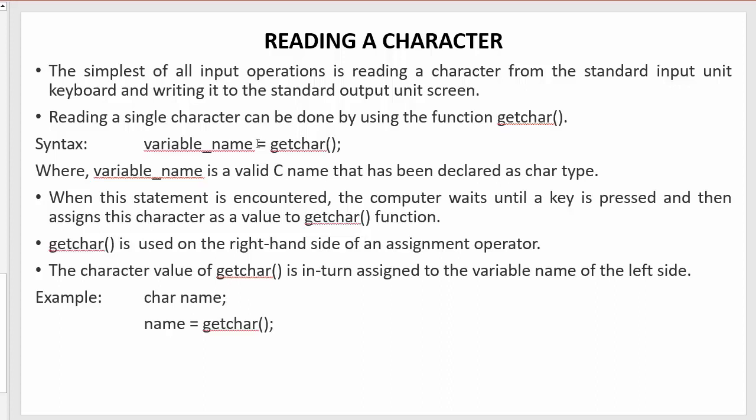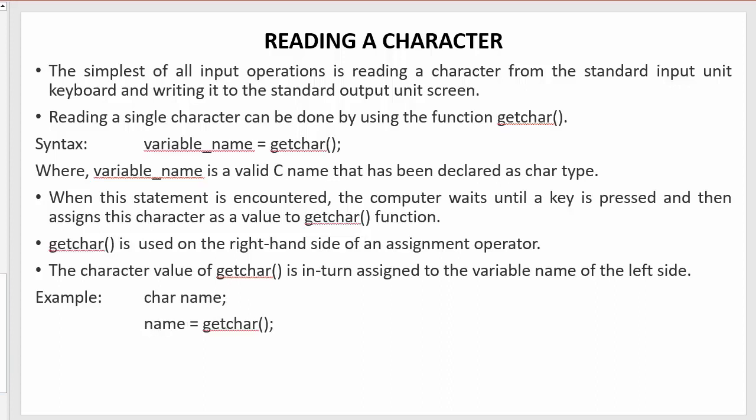So I'm sure you guys have understood. If I want to accept a letter or a character from the keyboard in any program, then I must use the getchar function, and this is the syntax of that function. Now here I have written down an example. If you want to accept a letter or a character from the keyboard, first you need to declare a variable with any name, and that variable will be of type character. Then you need to write: name equals getchar.